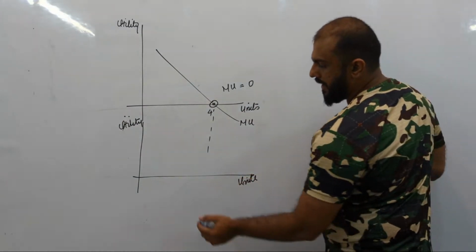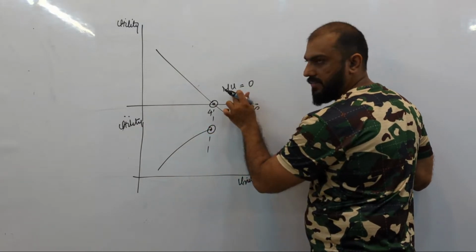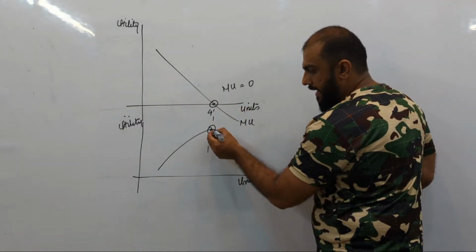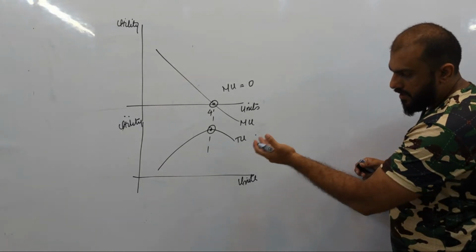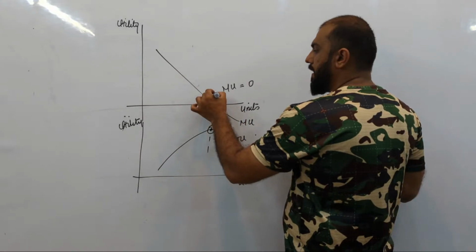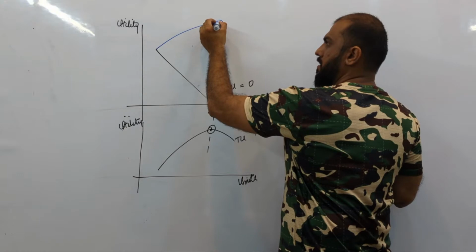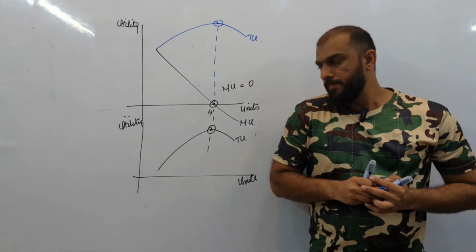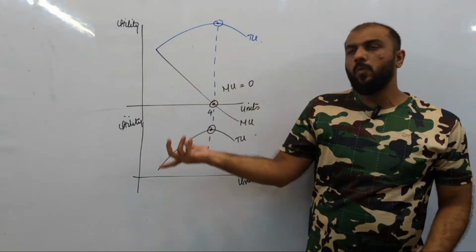The total utility would increase, and when the marginal utility is 0, after that the marginal utility is negative. Hence the total utility would start decreasing. So I can make it a graph below the marginal utility, or I can simply make it with the marginal utilities graph. I can make it either way, whatever suits me. You might find this graph, the black ones in your book, but this is equally acceptable.